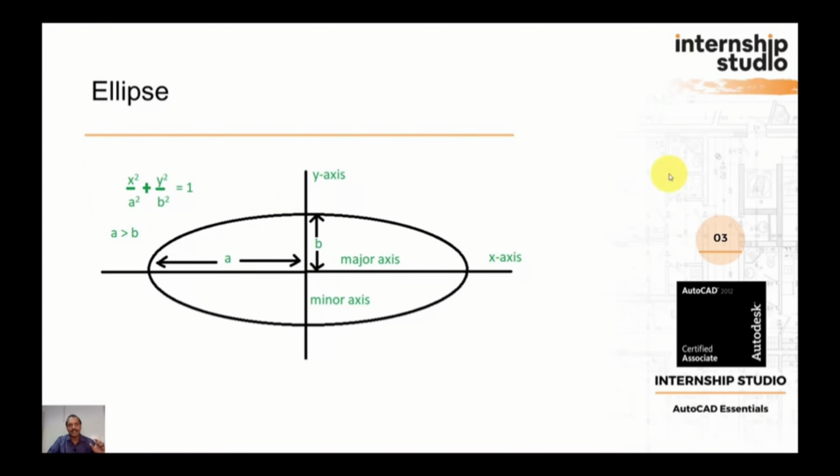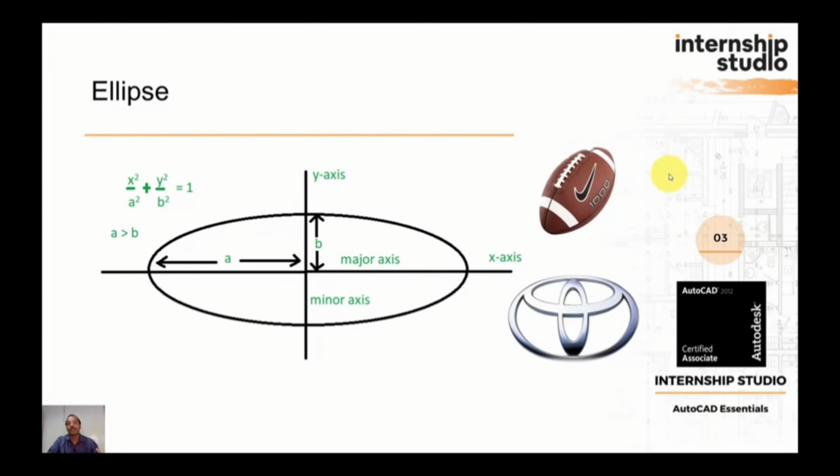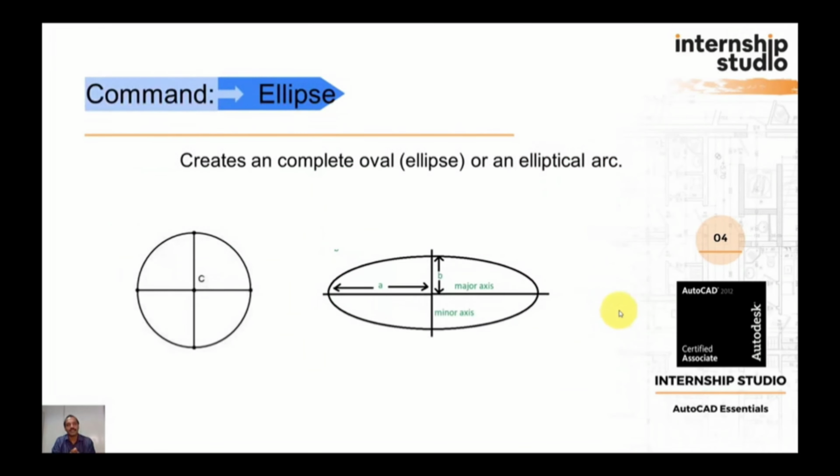Now let us discuss some live examples of these elliptical shape objects. American football, logos, planet orbits. These are examples of the ellipse, or we can say oval shapes. Using this ellipse command, we can construct an ellipse as well as an elliptical arc. But in a circular shape, we have two commands, circle as well as arc. To get a circular arc, we go for a separate command called arc. But to get the elliptical arc, we use the same command. There is an option to draw the elliptical arc.